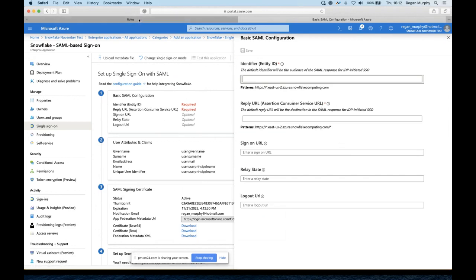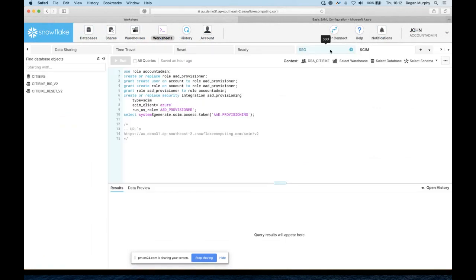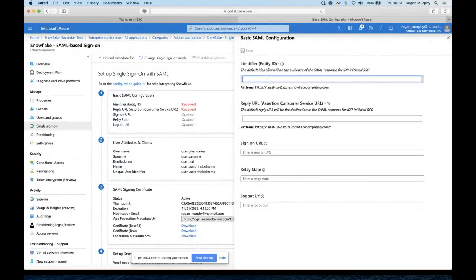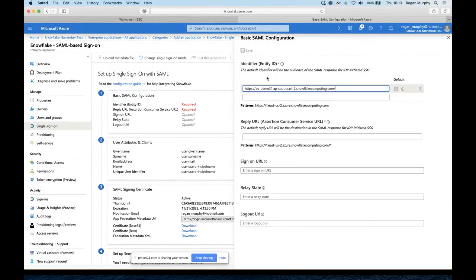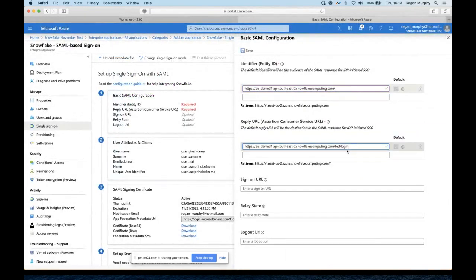I will just jump across to Snowflake and copy those URLs out of my worksheet here because it's easier than typing them out. So the first URL is essentially just the URL to your Snowflake instance. Then the reply URL is the same URL, but it also has the /fed/login added to the end of that URL.